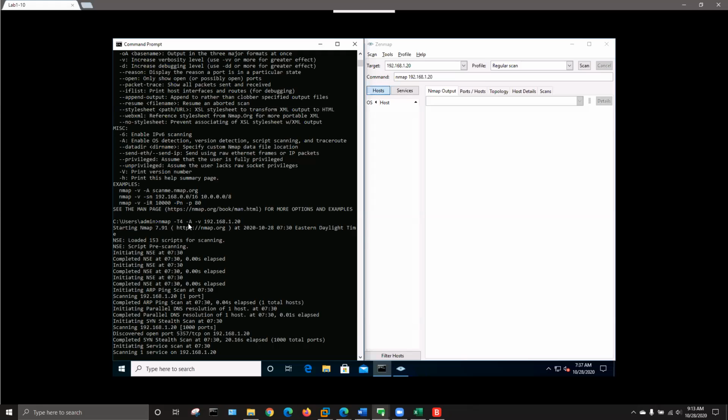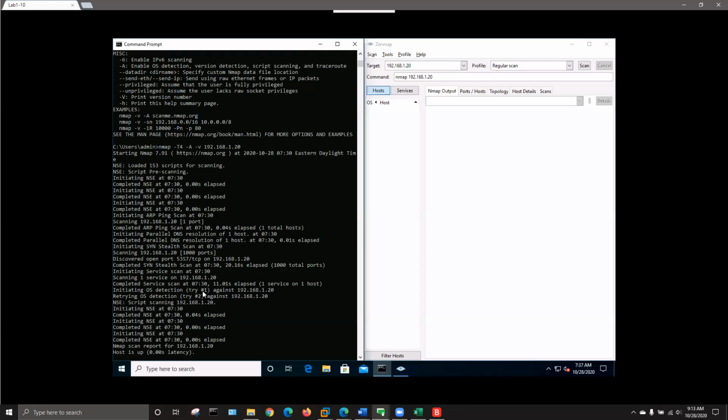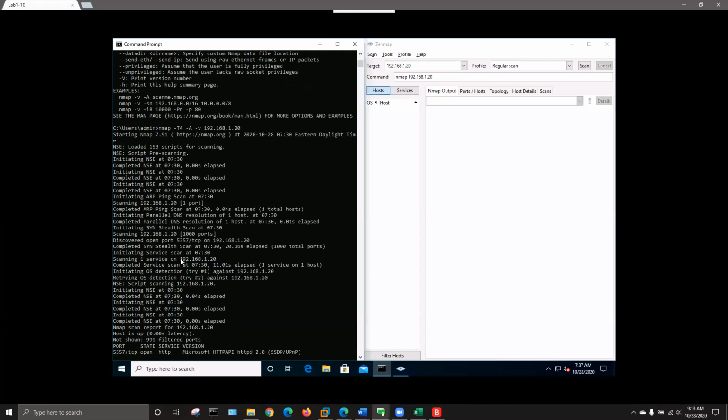Then A, of course, is just the aggressive scan. For the most part, you could look at it as saying all, in the sense that it's going to go through your most likely scans that you want to run. So it's going to go through all of those. The dash V is just verbose, letting you know how it's going to give you information here. So it's like some of the stuff that you see in here, like I was looking at, like the time.